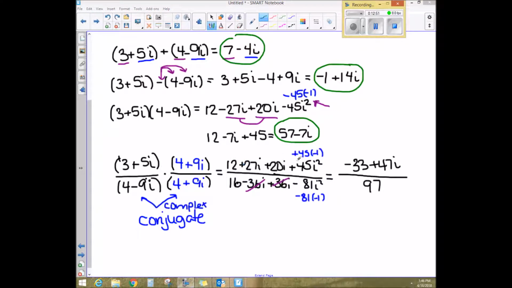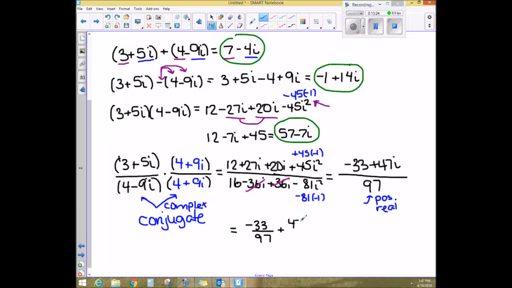After we FOIL, we combine our like terms in the middle, replace i squared with -1, and then combine them with our first terms. What we find out is the outside and the inside terms go away on the bottom, and all I'm left with is a positive real number. If you multiply a complex number by its conjugate, you will always get a positive number, and it will always be a real number. Now, once we get to this step, there's one more step, and it's a cosmetic step only, but it's still the required step for full credit.